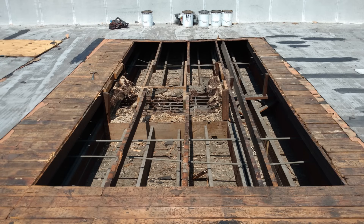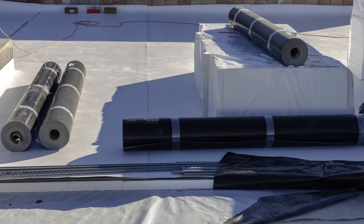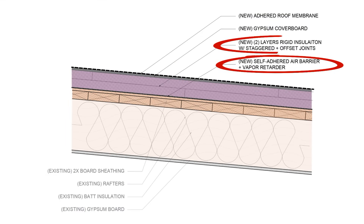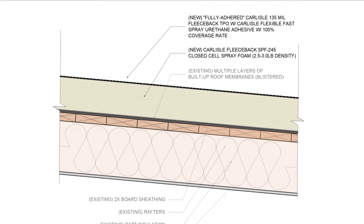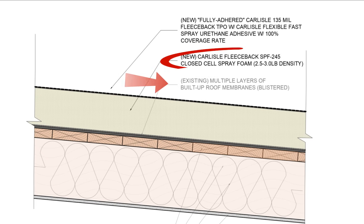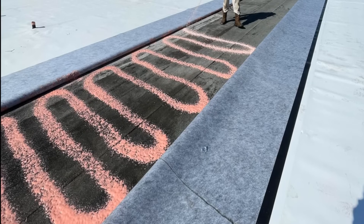Oftentimes during a re-roof of an old low-sloped or flat roof assembly, the building owner will want or be required to insulate. If you're familiar with flat roofs or any unvented roof assembly, there are a lot of components: an air barrier over the structural deck or sheathing, a few layers of rigid insulation that need to be tapered or sloped towards roof drains or gutters, and often a cover board over the rigid insulation to provide a stable substrate for the roof membrane, fastened through the insulation layers. But we can simplify all of that by applying high-density closed cell spray foam over the existing roof deck. You can create a slope on the roof with that spray foam to give it a positive pitch, you don't need any additional membranes except for the primary roof membrane, and you address all potential condensation problems. The roof membrane is usually backed with a polyester fleece or felt, adhered to the surface of the foam using a polyurethane foam adhesive.